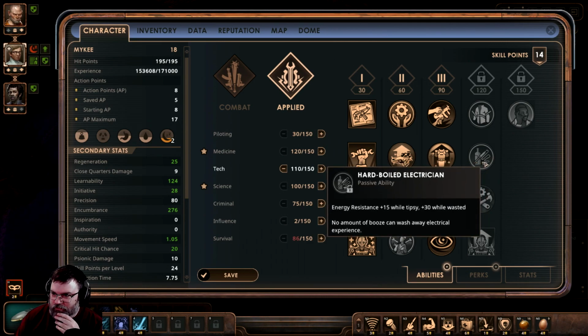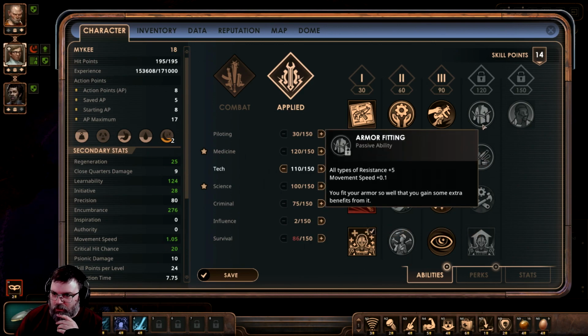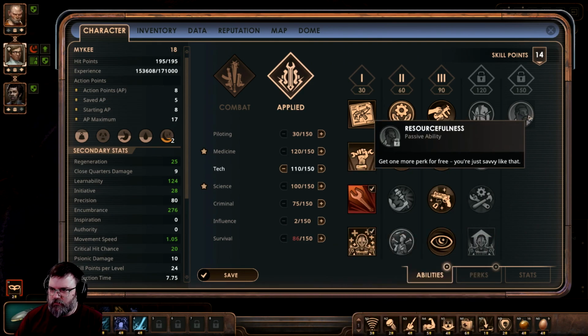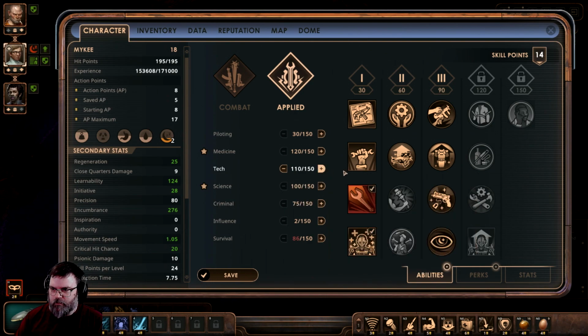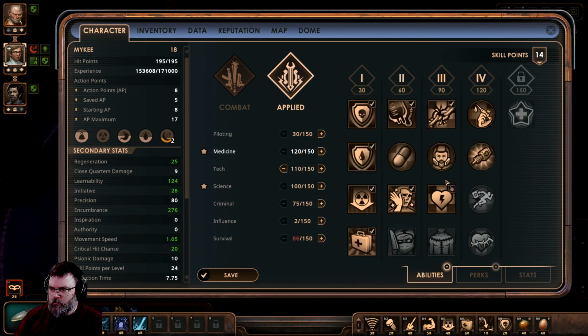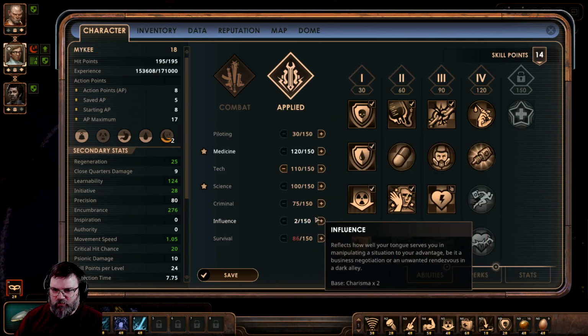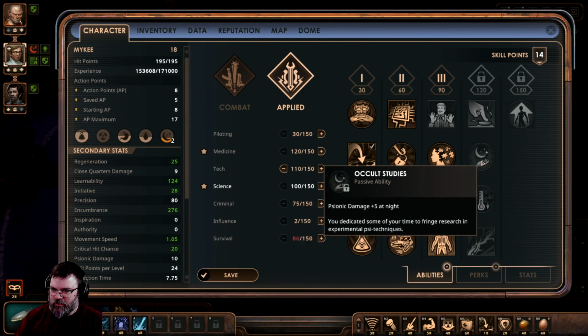So if I put more into tech at 120, get energy resistance. 15 for, oh, well, tippy. I don't care about the being drunk. But I get 5 plus 5 to resistance, to all resistance. Three AP for 5 rounds for allied robots. I don't know if I want to lose my evasion on my guys, though. I don't know if I like that.